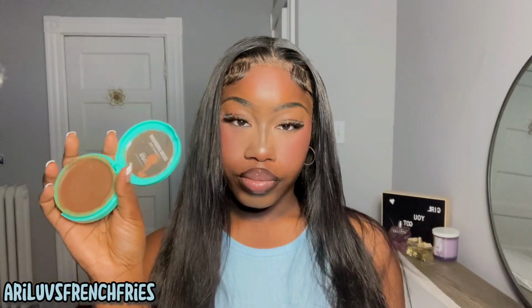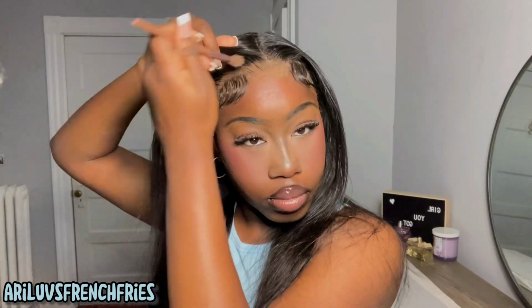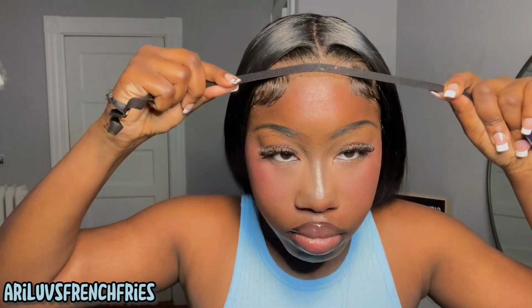After, I'm gonna go in with this Kiss powder foundation, and I'm just gonna apply it all around my lace. You guys, you want to make sure you're not rubbing it in, you're patting it in so it doesn't lift up your lace. Next, I'm just gonna apply it around my edges as well, so it creates the illusion that it's coming out of my scalp. Afterwards, I'm just gonna apply my wig band.